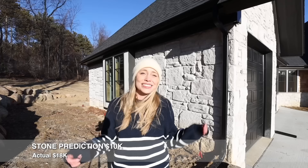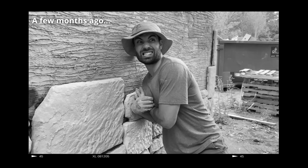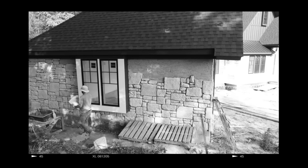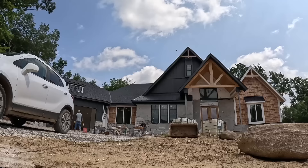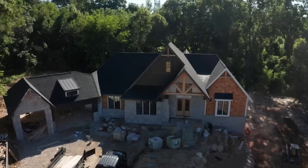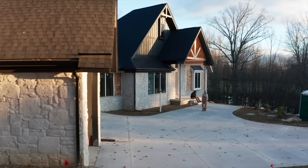This wasn't a decision we made right away. As you guys saw, we attempted to put up the stone ourselves. We started on the side of the garage, but it took us weeks and it really kicked our butts. After a few weeks, we were able to finish the stone on the garage portion, but ultimately we had to make a tough decision. We decided to hire some help to finish the remainder of the home. While we were doing the garage portion, it was taking us so long that we had to take time away from our normal jobs, so we were missing out on our regular incomes. Financially, it just didn't make sense for us to finish the rest of the house. Sometimes you just have to leave it to the professionals, but I'll never forget that wall.